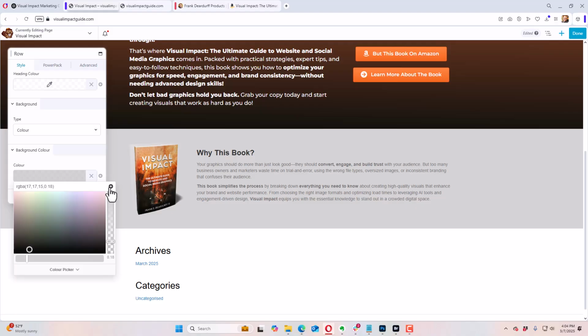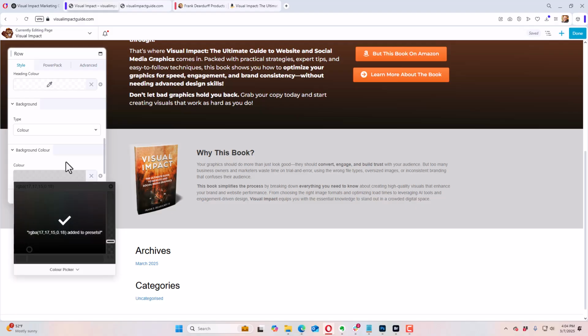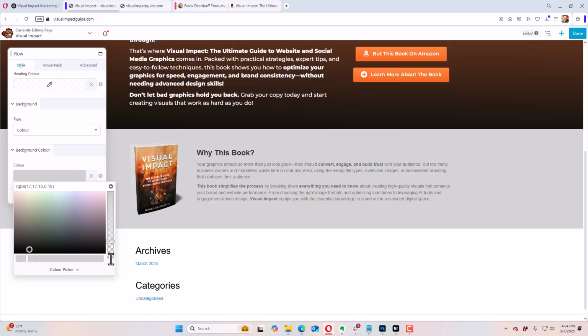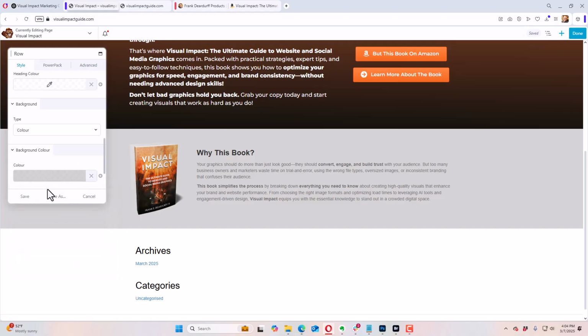I'm going to go ahead and save that in case I decide to use that gray elsewhere, so I don't have to guess what percentage I used here, this 0.18. Could bump it up to 0.20. Oh, I've already saved it, so I'm not going to worry about it. Also on this row, I'm going to add something a little snazzy to make it a little fancier. We have this bottom shape. This is kind of cool. I like doing this one.